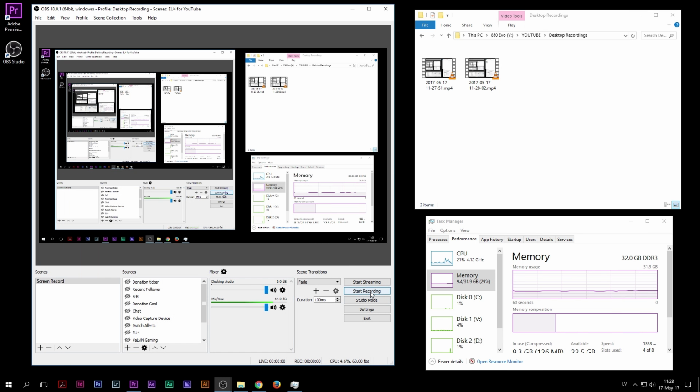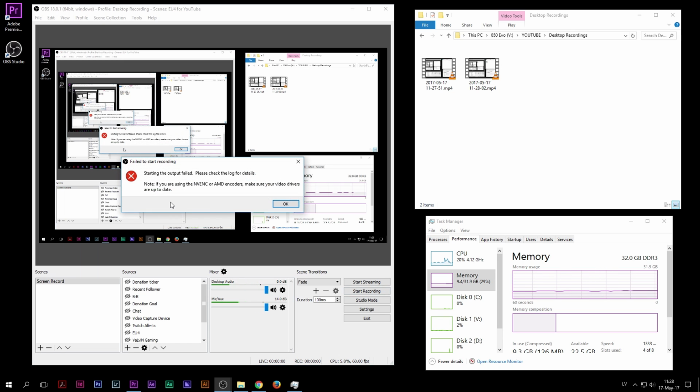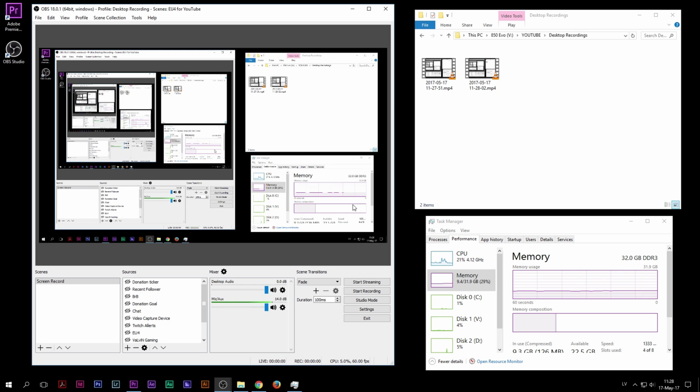So if I try to record, it doesn't work anymore. This is because Premiere simply is hogging all of the available memory. So what you have to do is simply check if you have any program open that is maybe not actively using your memory, but at least reserving it, which is not visible in the task manager. So you have to do some research and find what program might be causing this. But once you find it, simply either close it or reduce the reserved amount and you should be perfectly fine.